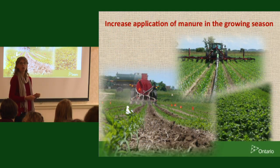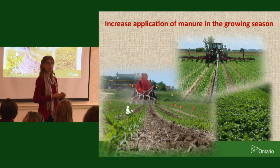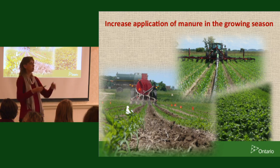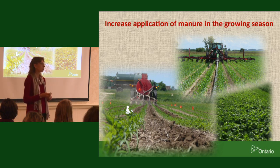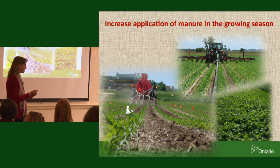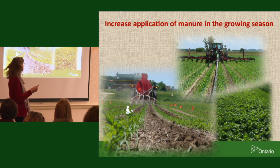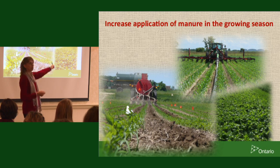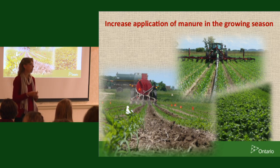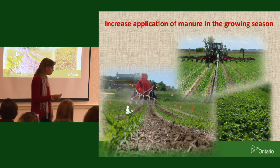There's some neat technology coming out. There's the GPS capacity, so that we can say, here's where we've applied manure, here's where we haven't. There's opportunity coming with strip tillage. It's a fall application after harvest where it's incorporated in a strip. So there's all kinds of really neat technology coming. Drag hose systems right now, they're too expensive for most farmers, but custom applicators may be looking at this down the line, where drag hose systems can go into standing corn, turn around and do very little damage.